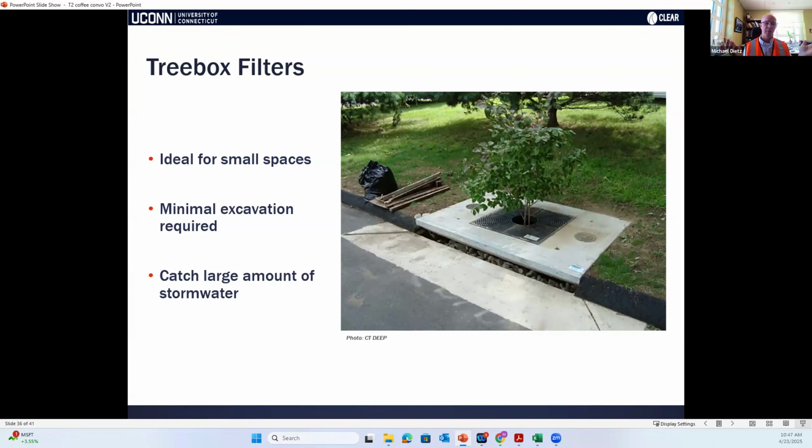They've planted trees in there that won't get super big, and the tree filters that they installed are fine. They have the open bottom so the roots can go out, and the trees will basically fill the space and go out if the roots can go out. But they haven't planted trees in there that will get 40, 50 feet tall. So I think the best approach is to try to find a tree that is going to be good for your site.